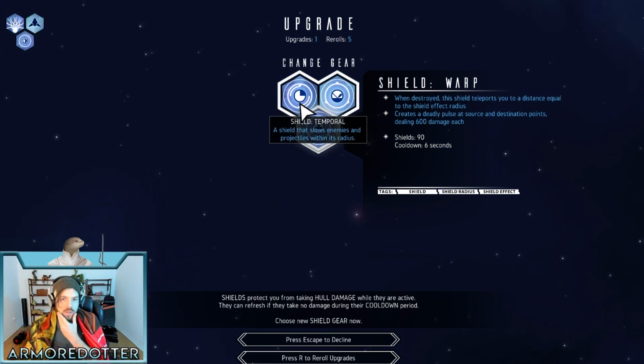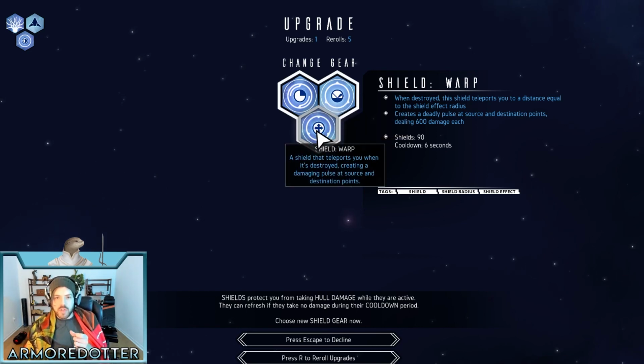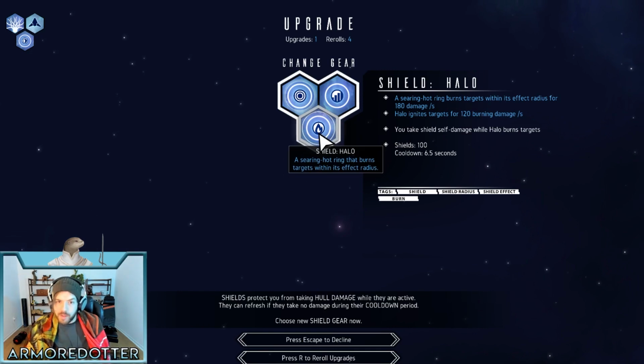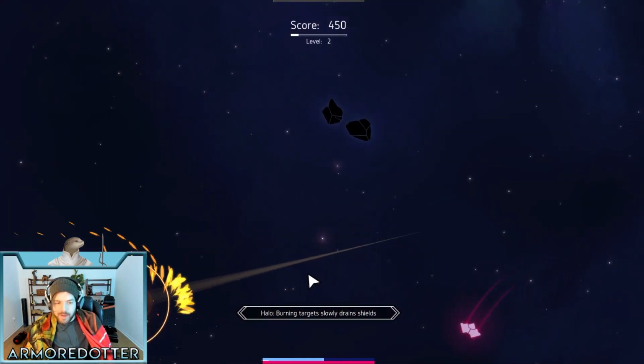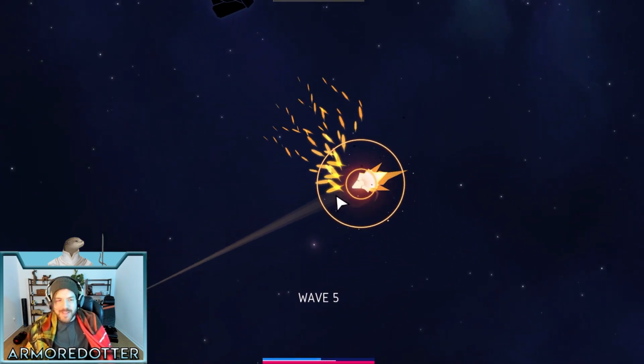Okay, so different kinds of shield. The shield temporal, that slows down bullets. Reflect reflects bullets. And the shield warp. We don't like any of these. We sort of want the Burnie one right here. Since we're going to be in melee anyway, this one's going to be really nice for us. Perfect. Let's pick that guy and keep on going. And another wonderful thing, oh my god, all of our effects are also changed. Man, this game has so many little details that are just so rad.